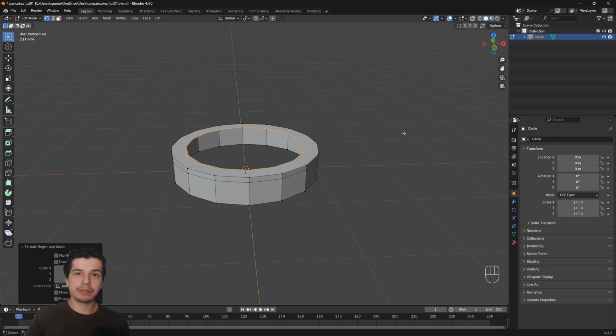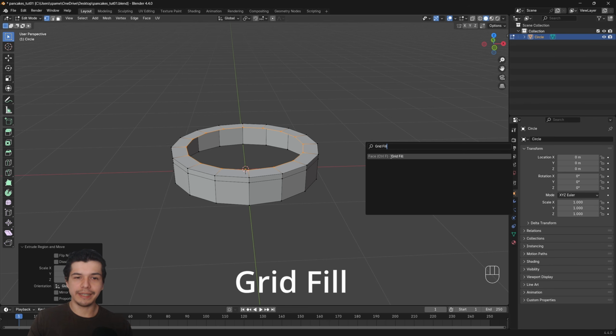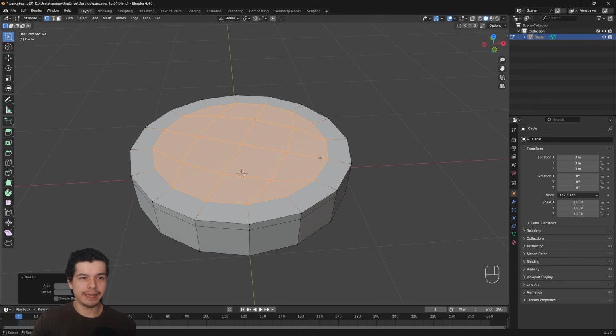Now, while it's still selected, we need to close the hole. And since we are going to work with the subdivision, I want it to be closed probably with quads. I want the squares. Now we have to look for a function, which is F3 is search. In the introduction video, that was where you could choose space for this shortcut. And I will write grid fill. You can see face, Ctrl F, grid fill, press this, and it's closed.